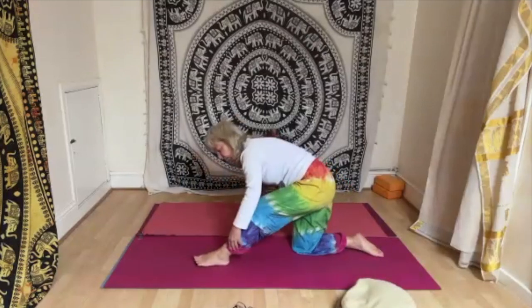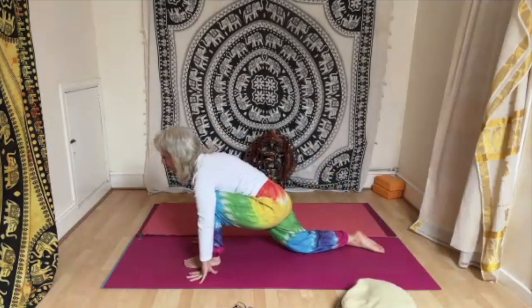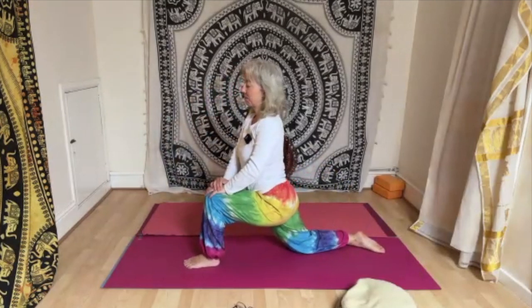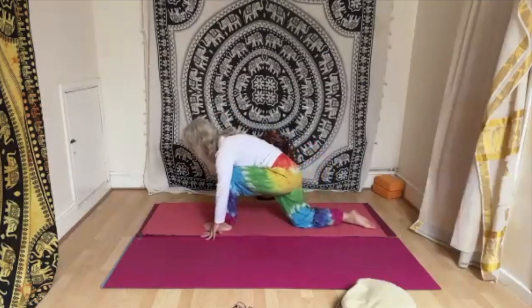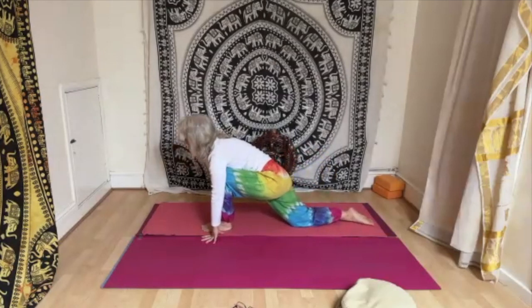So we will put the left foot forward. You can stay in this position with your hands down, but you can always do more here, as you know. You can also come up into your flying dragon and stay here, but you can always go back or just stay down, whichever you feel comfortable, right? Because we're gonna stay here for 3 minutes, you might want to just stay in one position, not having to change. Breathe.